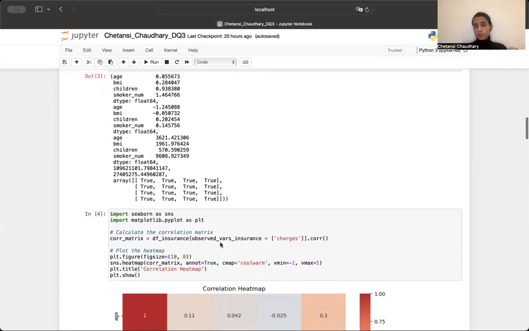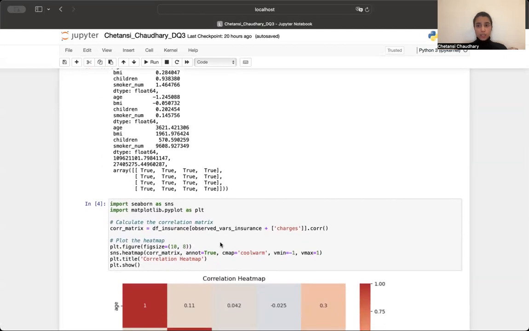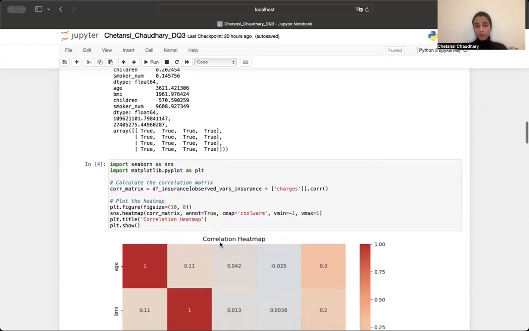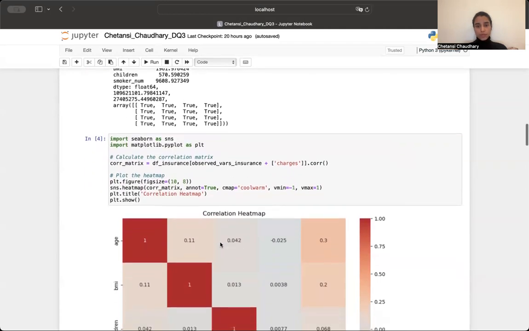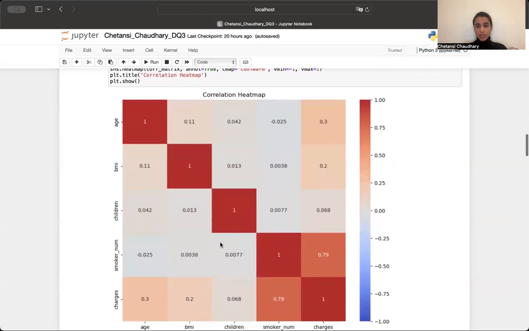Now, I also was curious whether these variables are correlated with each other and to what extent. For that purpose, I have also created a heat map for all the numerical variables. And it looks like so. The red part indicates that they are correlated in a positive way. The blue part indicates that they are correlated but in a negative way, and the gray would indicate that they are not correlated at all.